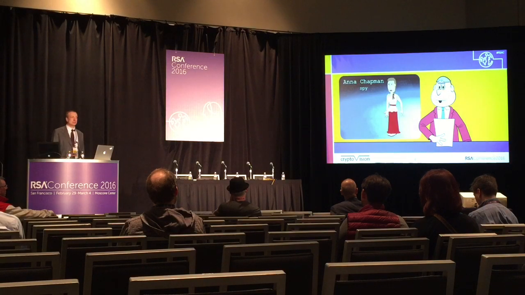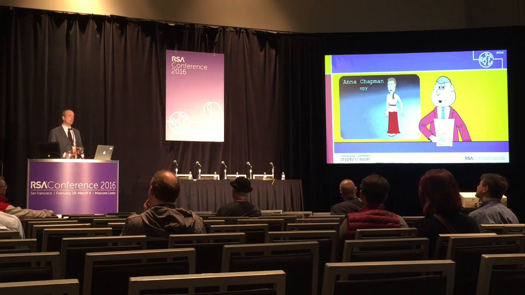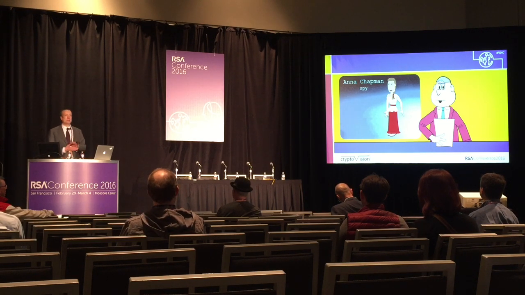Let's now look at a second criminal case. This one happened here in the USA. You might remember the Anna Chapman spy case. Anna Chapman was a Russian woman living in the USA, and in 2010 she was arrested because of espionage. And again, in her possession, the police found a number of encrypted storage media.